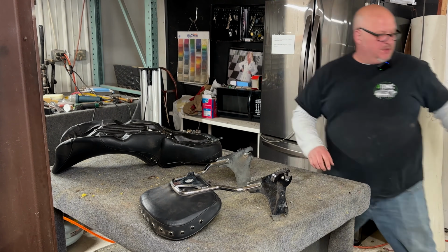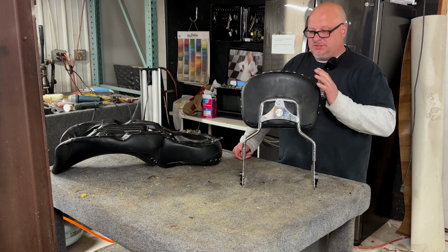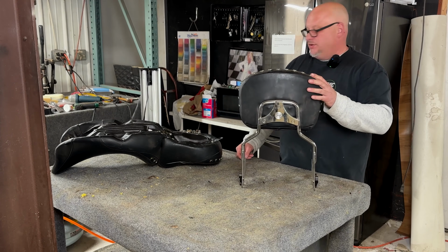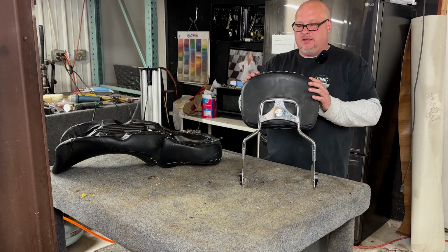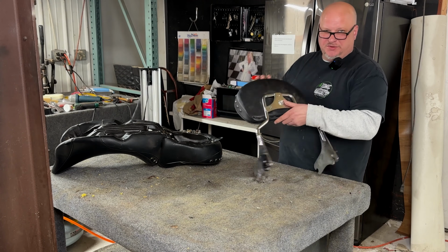All right, so here we are. We'll start taking apart the backrest here. So this is just a typical backrest. This is an older Harley seat with the studs. What's funny is we used to do a lot of these studs back in the day, to the point where I hate them, because once you do thousands of these things, you'll never want to do another one.